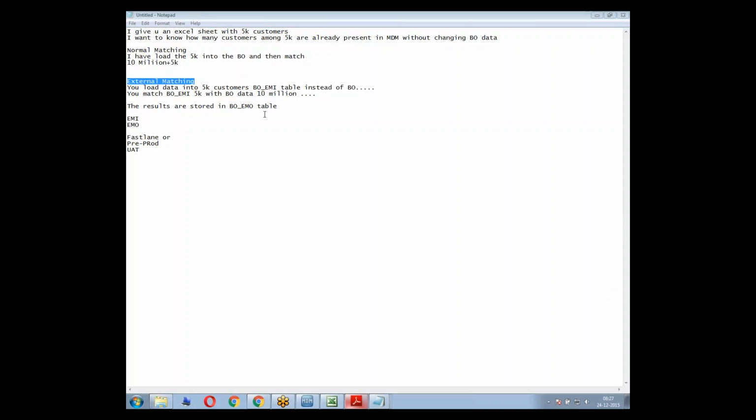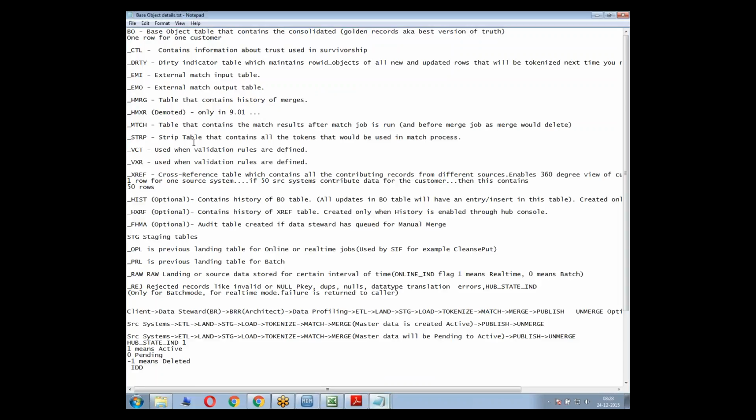So this is completely clear. This is not for production or development. This is only needed if you have a separate research-like environment, like a fast line or pre-production, or sometimes if you do not have infrastructure, this could also be done in a UAT environment. But normally in a separate environment where the requirement is that you should not do any change to the base object. You understand, right? You should not do any change to the base object, and you should find out the common customers that are there in your file and the customers that are there in MDM. What are the common customers? Using what? Using the fuzzy matching or the matching logic in MDM. Okay, so hope that's clear.